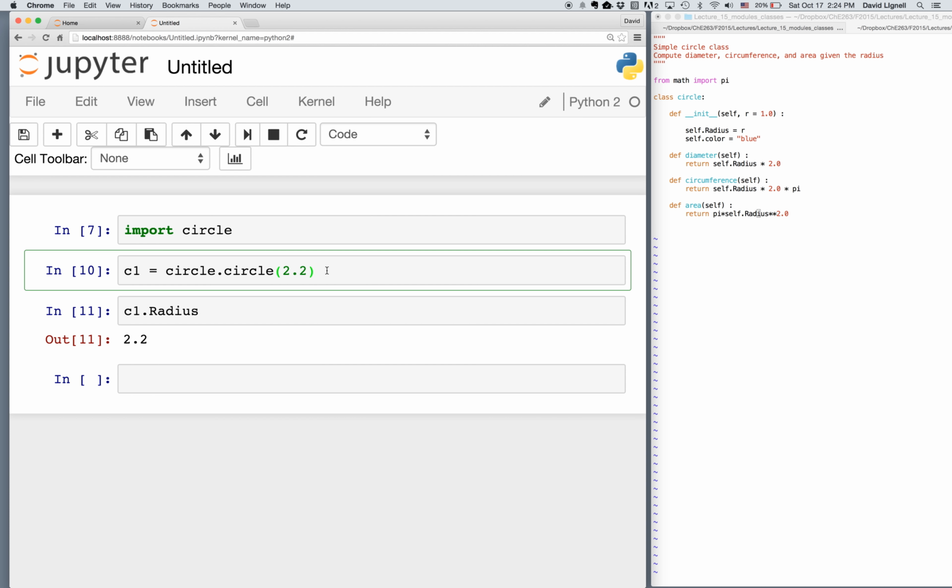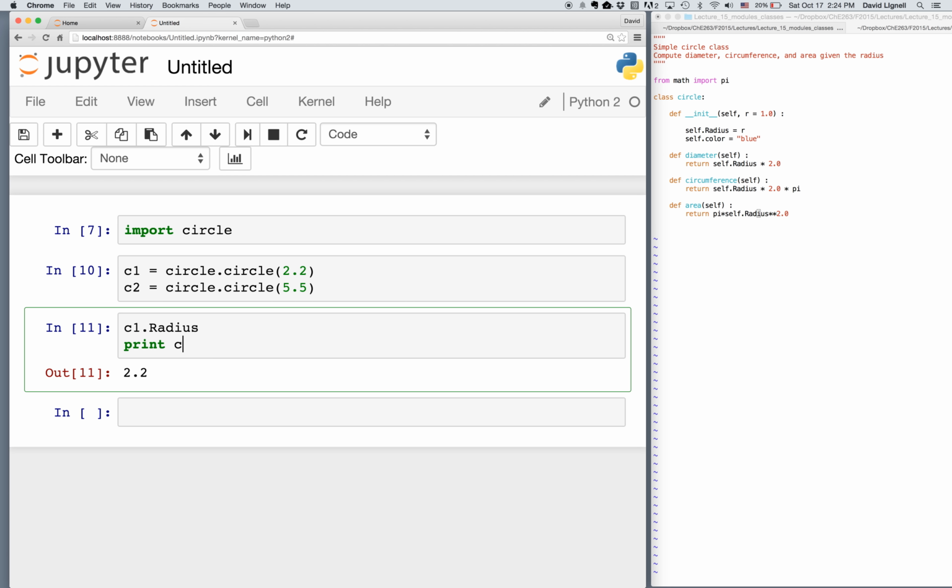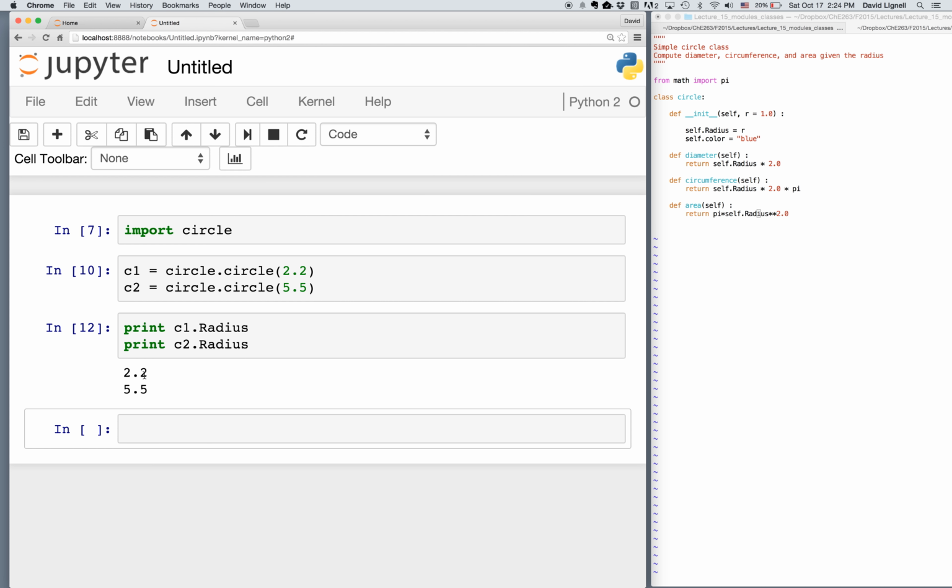I can create another circle, c2 equals circle.circle 5.5. And then I can print c2.radius, maybe print c1.radius, and then I can see I get the different radii of the two different circle objects.